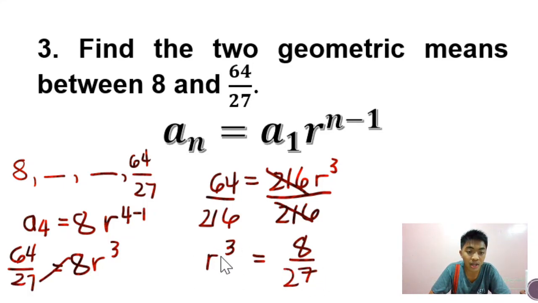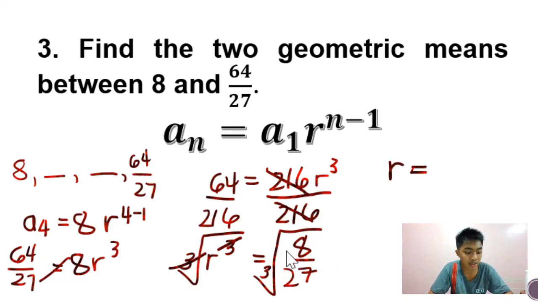Since we are solving for r, para ma-eliminate natin yung exponent na 3 na to, we're going to take the cube root of both sides. So cube root of r cube, cube root of this fraction, para macancel yung exponent na 3. And so yung r na natin dito ay, if we're going to input this in the calculator, that is actually 2 thirds. Take note, cube root to ay, hindi square root. So you are going to input cube root in your calculator, hindi square root.